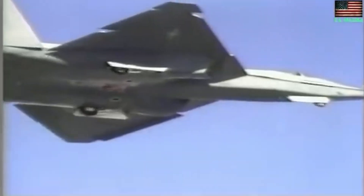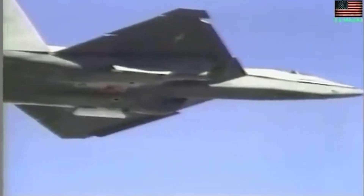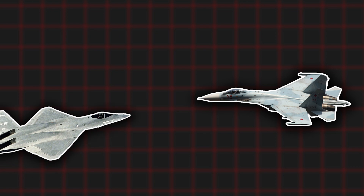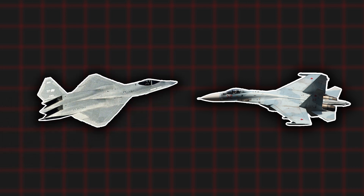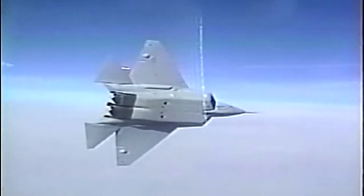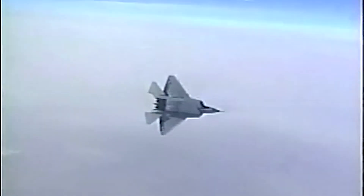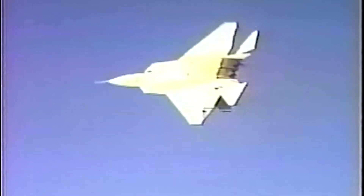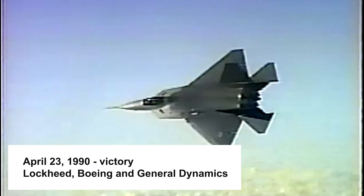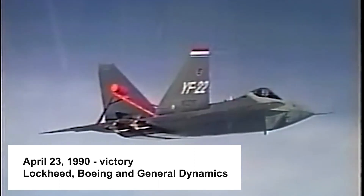With such characteristics, you can forget about close combat. Yes, according to American war doctrine, fighters should engage 40–50 km from the enemy and rely on stealth. But if a Soviet aircraft somehow found itself 5 or 10 km away from the YF-23A, the American would hardly be able to win. The YF-22A doesn't have this disadvantage — it can easily withstand 9G, so it can hold its own in close combat. It was also better suited for the US Navy. On April 23, 1990, the group of Lockheed, Boeing, and General Dynamics was announced as the winner of the ATF competition.